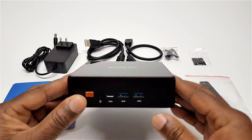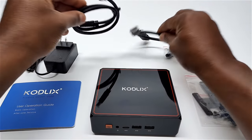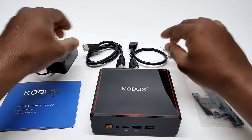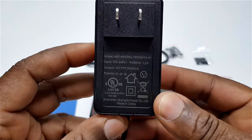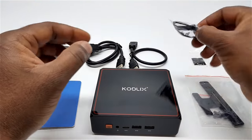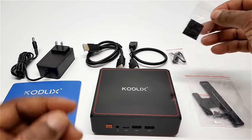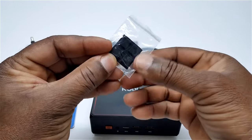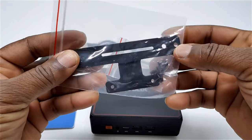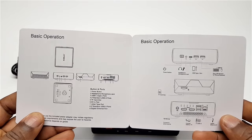In the box, you have the mini PC itself. You get a pair of HDMI cables, a short and a long one. You get a 12V 3A DC power adapter. A detachable SATA cable and screws. A pack of replacement rubber legs. A mounting bracket and screws for mounting to the back of your TV. And a user's operation guide.